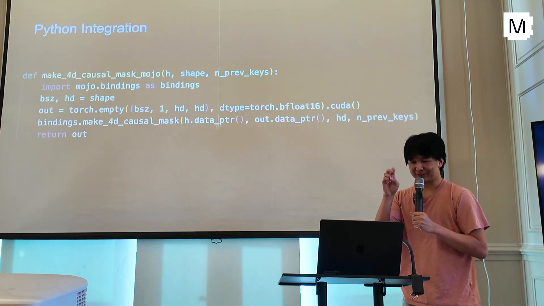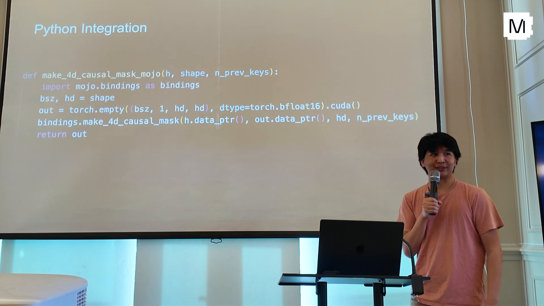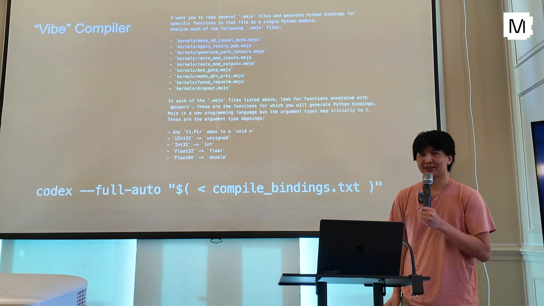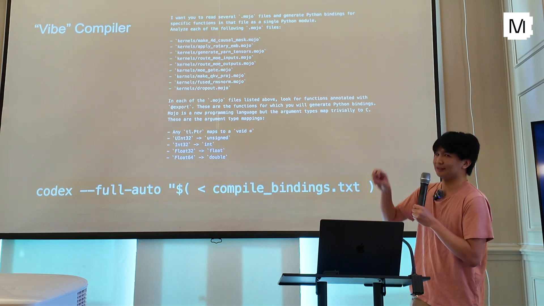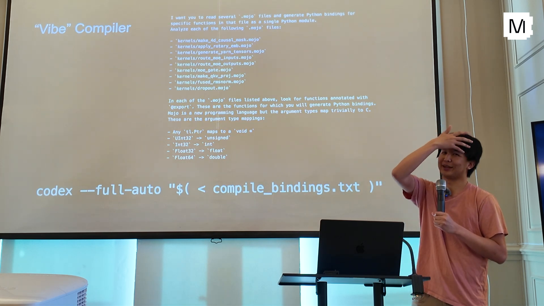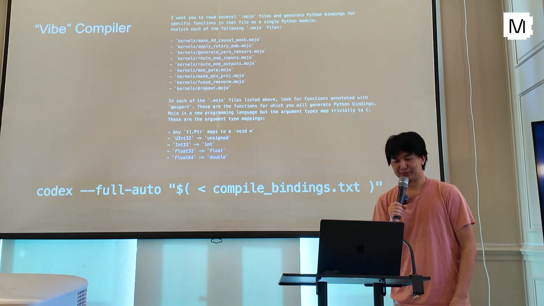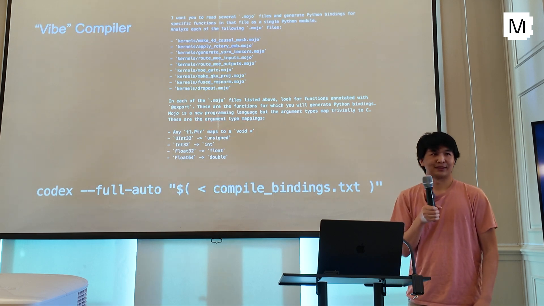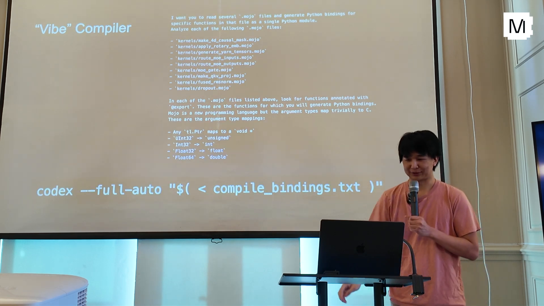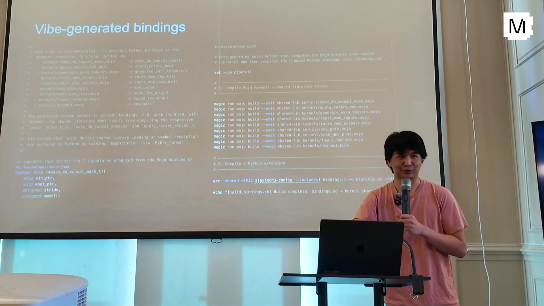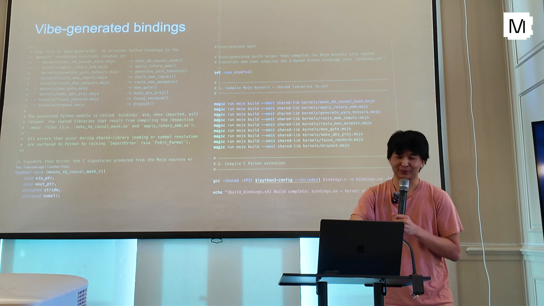I even built Python integrations so I could test this against reference implementations in PyTorch and also Triton. The way this worked is I built a Vibe compiler, which basically takes a build file, rips over it, generates C bindings, and compiles it. Maybe one day Mojo will have very nice Python integration. You can see I'm most of the way through implementing an MOE — the blocks of a typical MOE model. This is just something I was doing over the week in preparation for the hackathon. Most of these implementations are correct. I piped this into Codex and it generates a script and a C file, and you can call this stuff from Python.